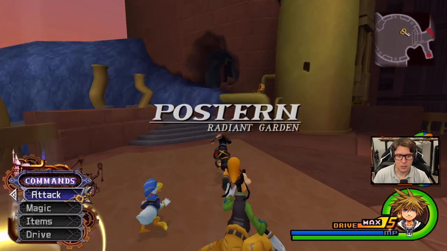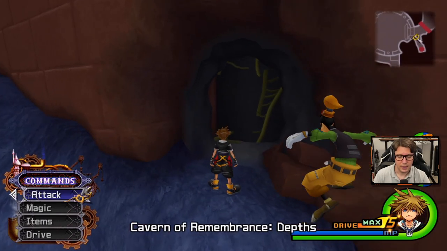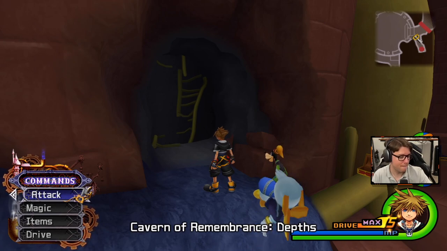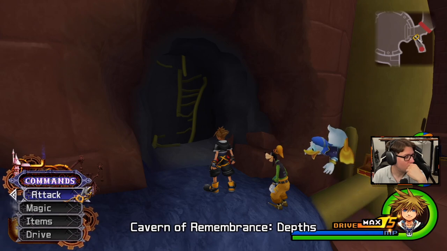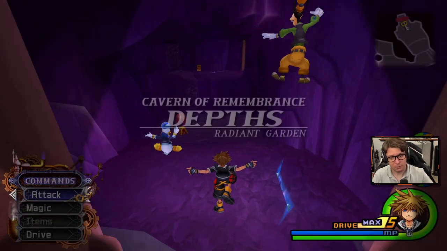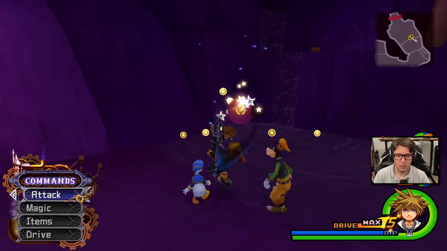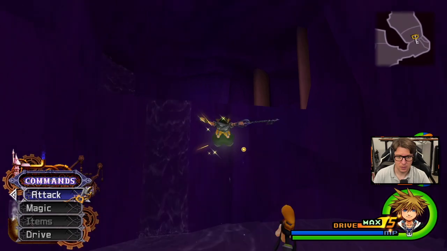So I think it's in this area, no? Cavern of Remembrance, but it was the Hall of, right? Is that what you were telling me? No, it's in here. So we need to fight these assassins and get one of them. There's not really a need to actually do this right now anyway.